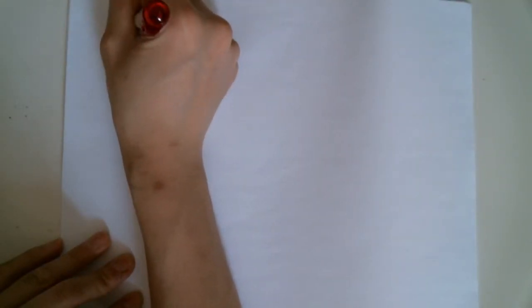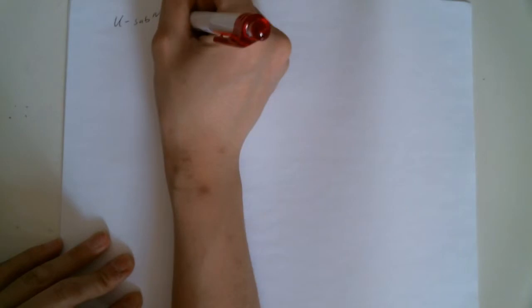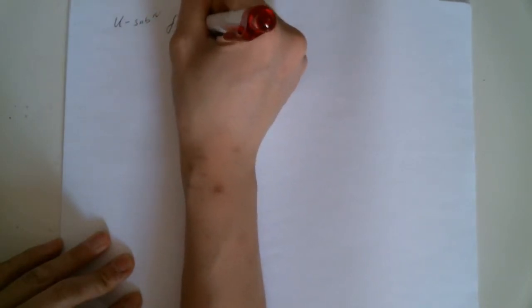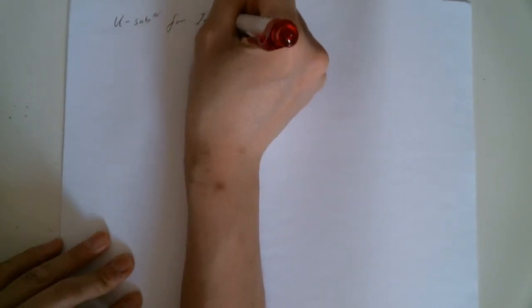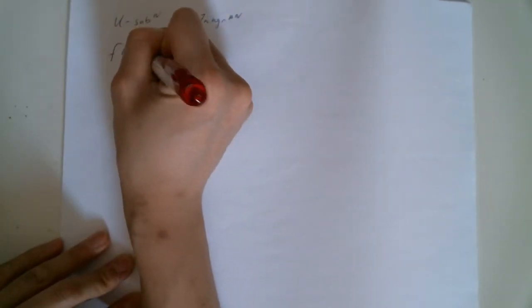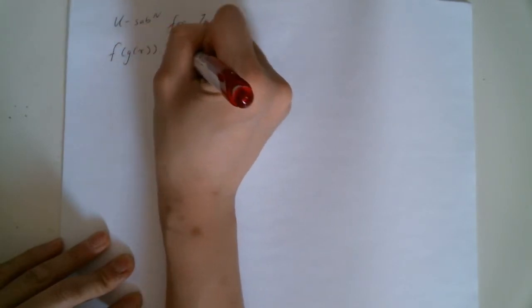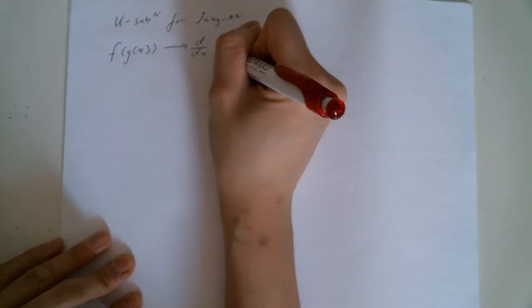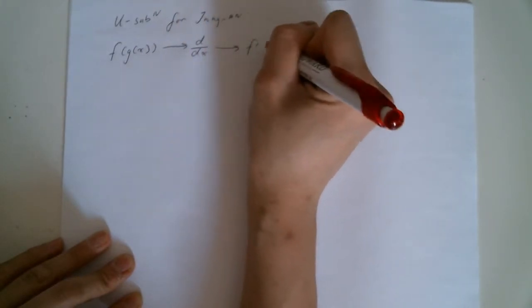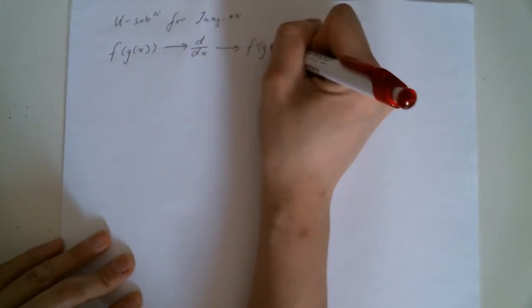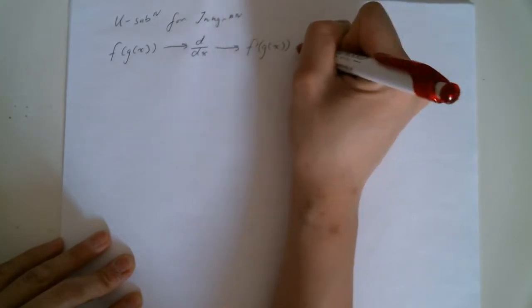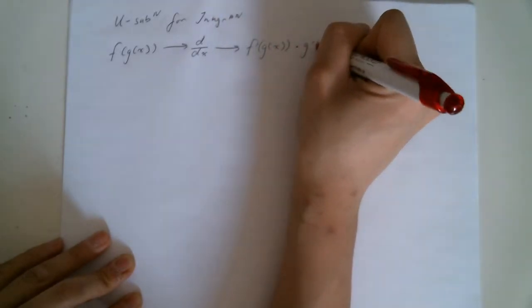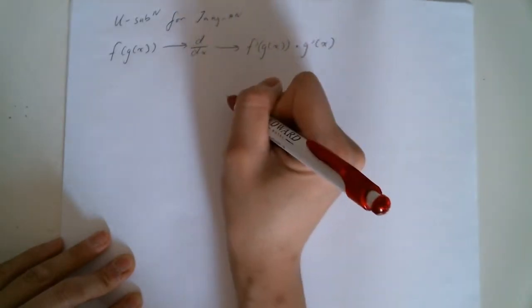Everyone, so today I'm doing a video on U substitution, which is a technique within integration. Now, for all intents and purposes, you can regard U substitution as a sort of reverse chain rule. You'll recall from differentiation, if you're differentiating a function inside of a function, you'd want to take the derivative of the outer function while retaining the inner function and then multiply that by the derivative of the inner function.